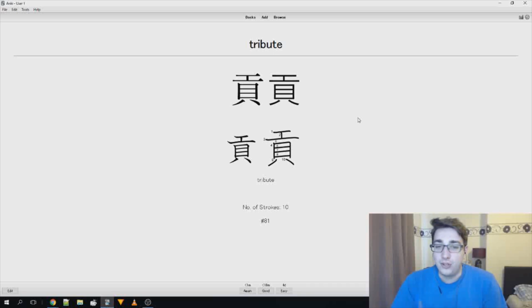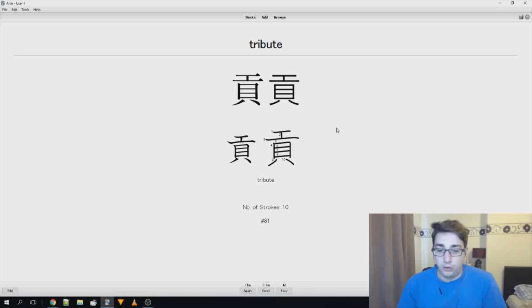So it's not recommended that you do it like that, but you can do it like that if you want to. If you really, really know that you're never going to want to write kanji by hand, and you're never going to need it. Like, say, for example, you're never going to move to Japan, and you're just learning kanji because you want to be able to read Japanese books and stuff, but you're never actually wanting to go and live there, for example, then you can do this if you want to.